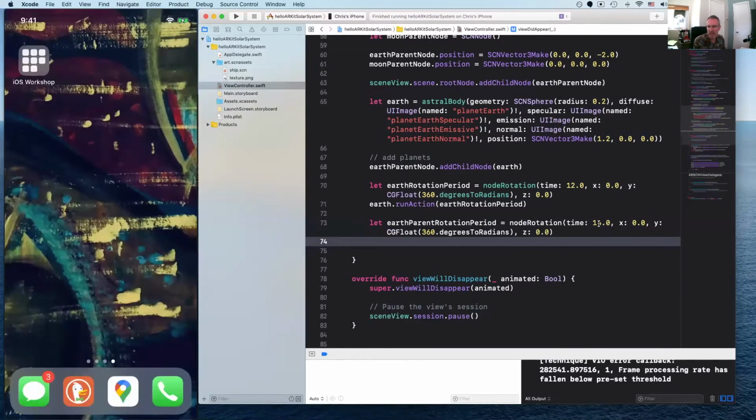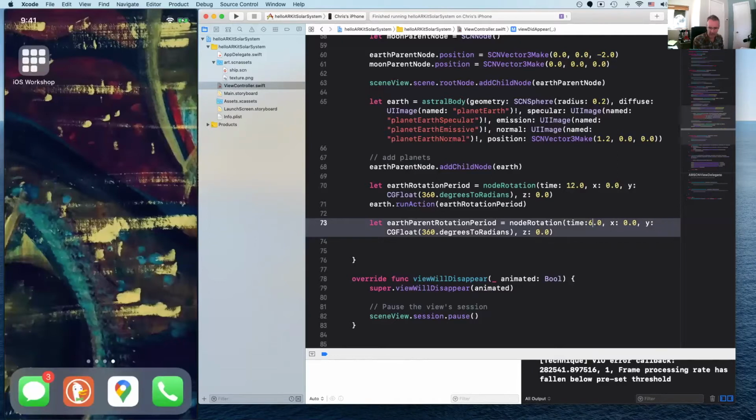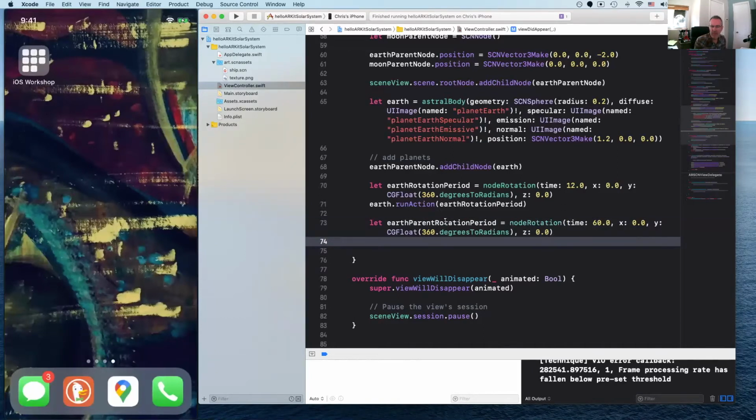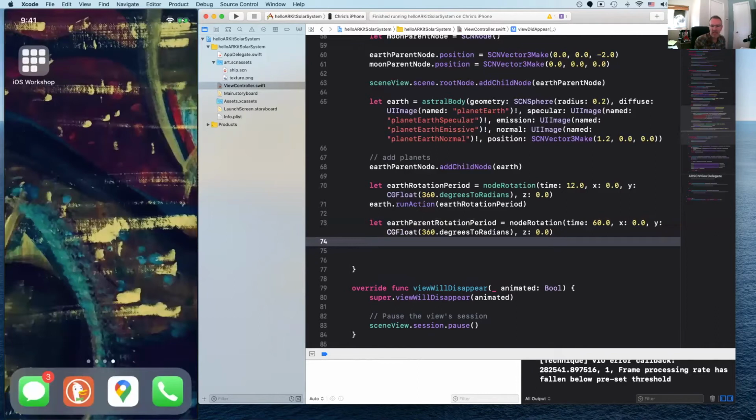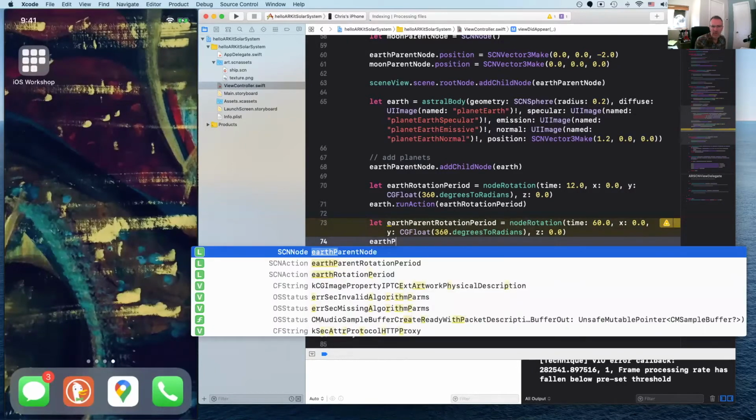So let's make this 50 seconds or 60 seconds, something like that. Same thing, we're using our node rotation function, and we're going to add this now not to the Earth, but to the Earth parent node.